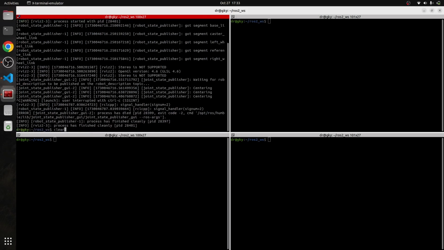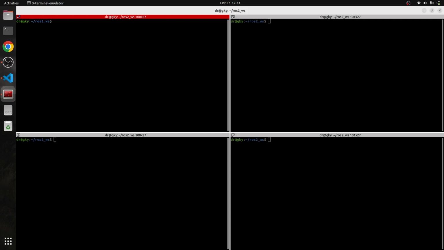So let me clear it. We have to write the command ros2 run robot_state_publisher, and then --ros-args, and we have to pass the argument robot_description here, right?